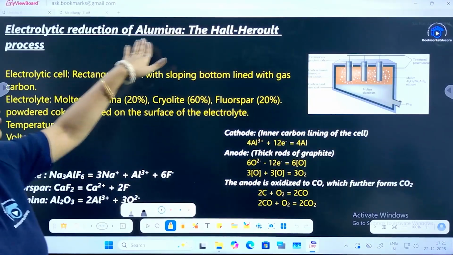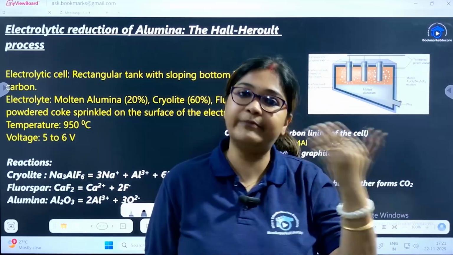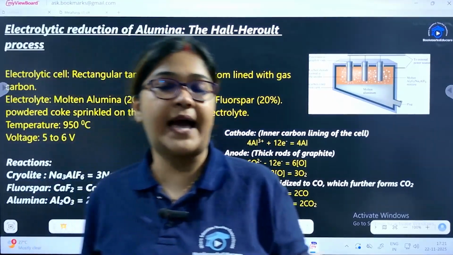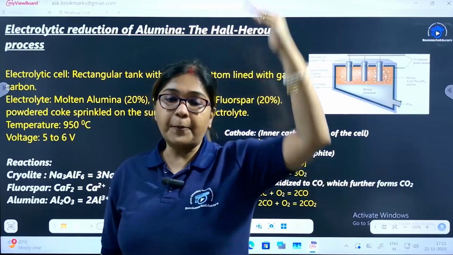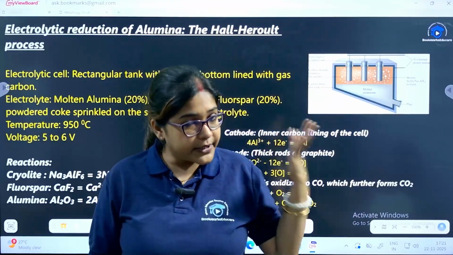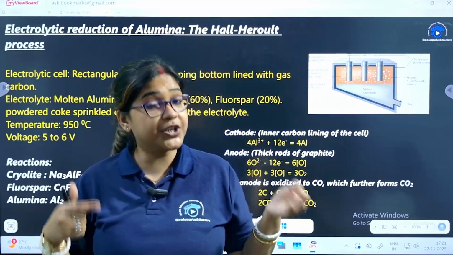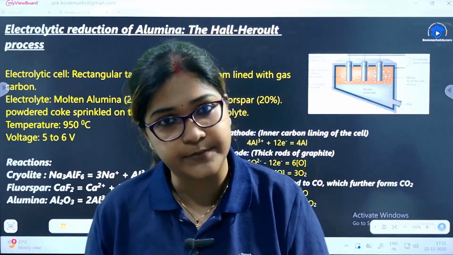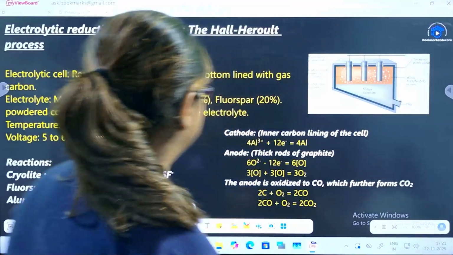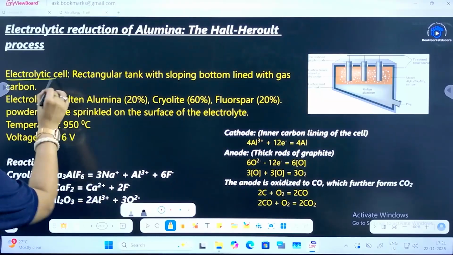Next, after you generate alumina, you have to reduce this alumina to its respective metal, that is aluminium. How do you do it? As I have already said, aluminium occupies the top of the activity series. So you will not be able to reduce it with reducing agents like carbon, hydrogen and carbon monoxide. So you have to go by the electrolytic reduction method.